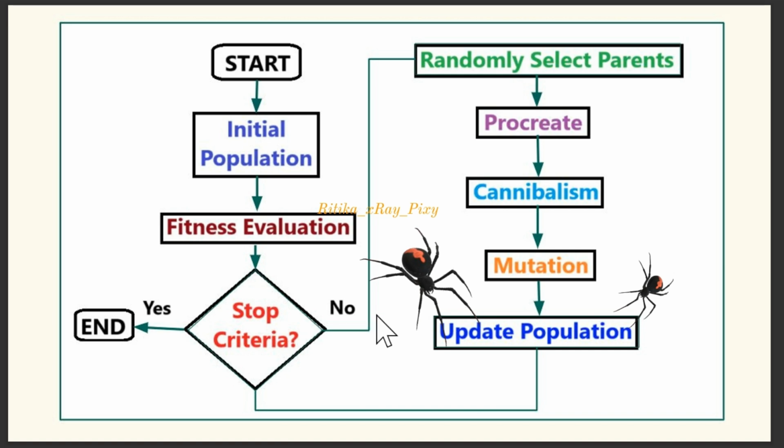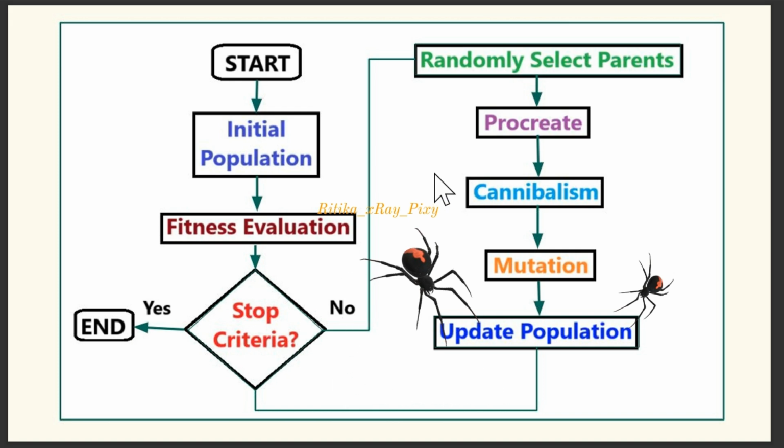Now we have the convergence. In this algorithm, convergence ensures that the algorithm will stop once the optimal solution is found. So after this, we will update the population and return the best solution. We will return the best solution in the population. If you are doing minimization, return the minimum value.